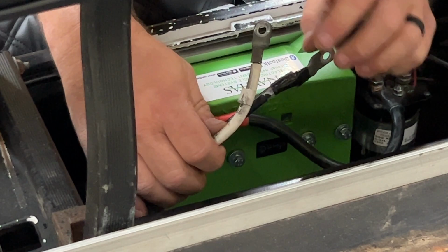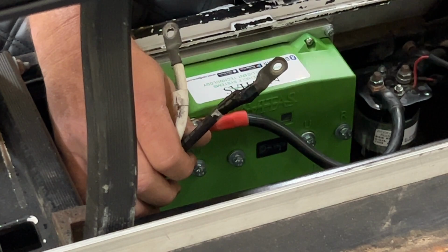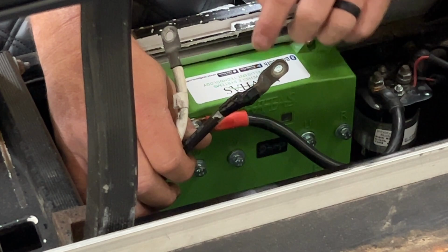We're gonna use the stock white one and the stock black one as well. And we're gonna use the included green one in the kit. That being said, you're gonna have W, V, and U on the controller. You're gonna have W, V, U on the motor.